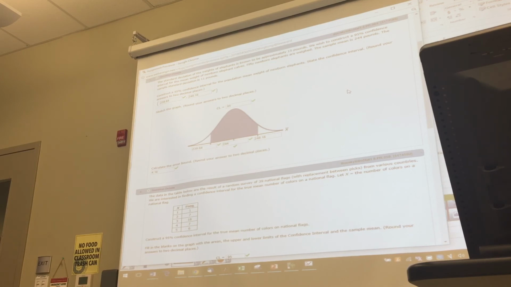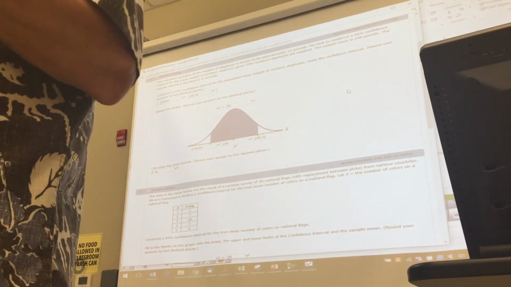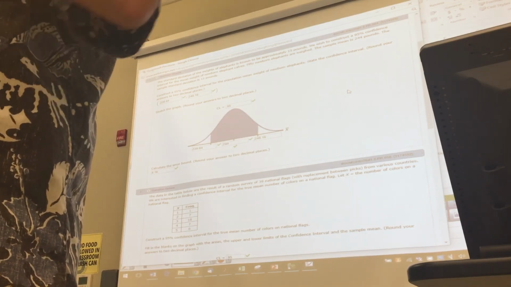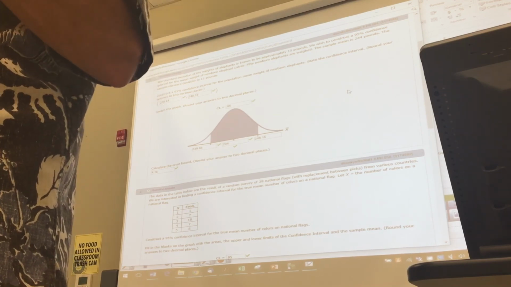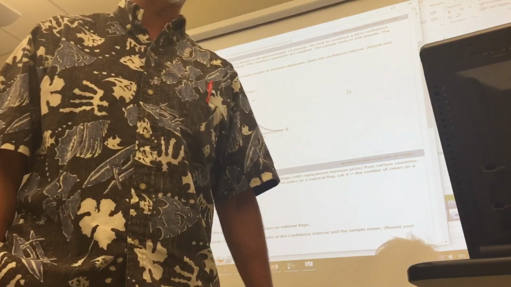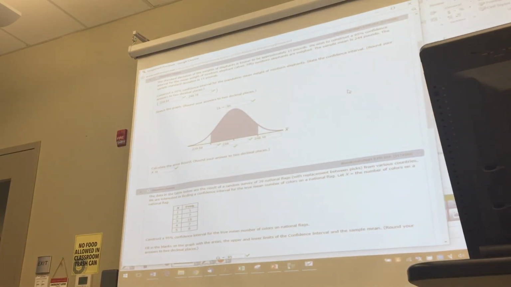Again, I'm going to use Excel as my calculator most of the time. It'll find the score. And actually, if I lose my tables, the tables are all in Excel. It's just called norm S inverse, or T inverse, instead of norm.T, if I'm using the T table. And the inverse is always finding the table value given the probability. Yeah, that's how I did mine.